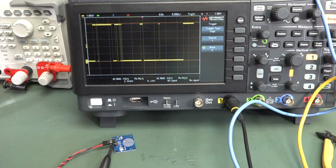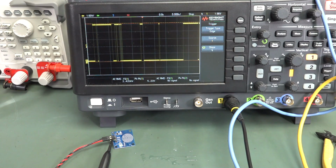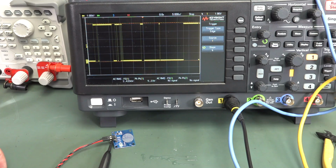That's common. And there are some specific touch sensors where you can get discrimination against stuff like that, but there are pretty advanced algorithms that go into these sorts of things. The internal block diagram shows that this is not a particularly trivial thing to do. And touch sensors, when I was a boy, were like advanced black magic stuff. Now you can get 24 inputs on your 50-cent micro.